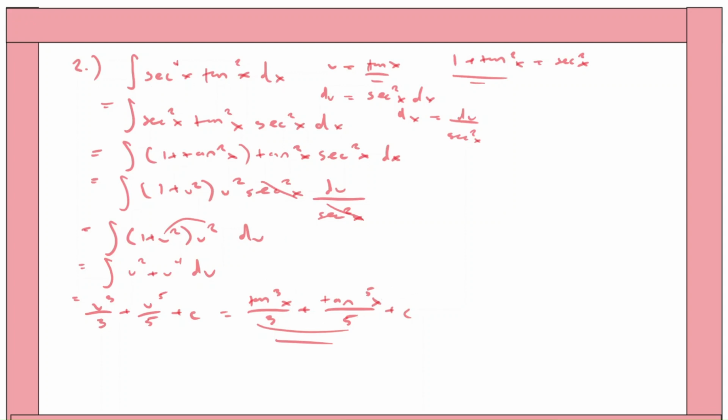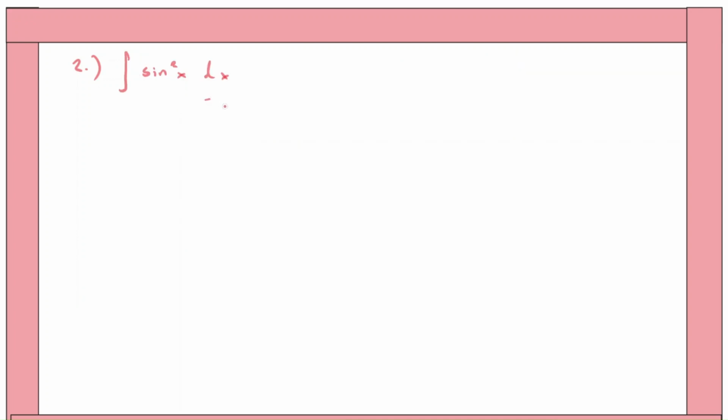The process is pretty similar to the sines and cosines. You just have to be aware that the derivative of tangent is of course secant squared of x, and if we chose the secant route, our du would be secant tangent, and we would have to take out a secant and a tangent for this to work. Okay, so this was the second example using the standard trig process for integration, also trying with the secants and tangents. We're going to come back for one last thing with a little bit different kind of unique problem, this last quicker problem.